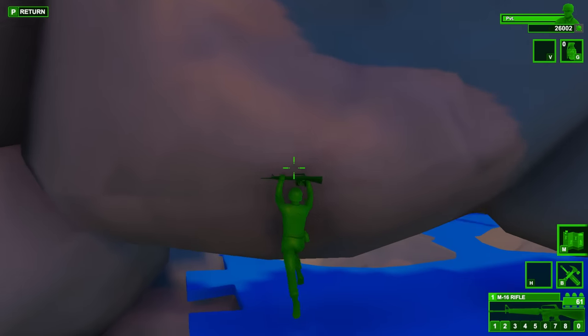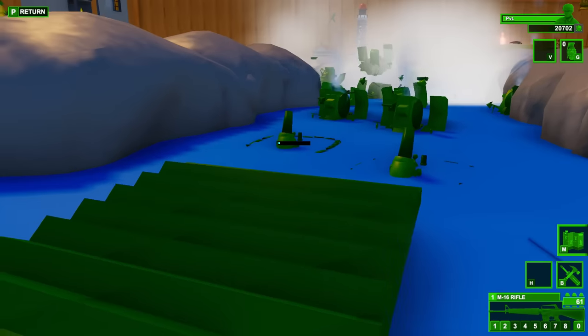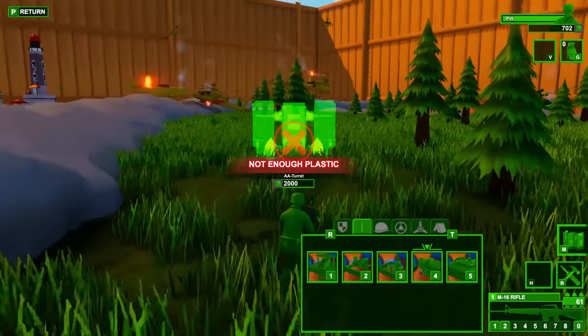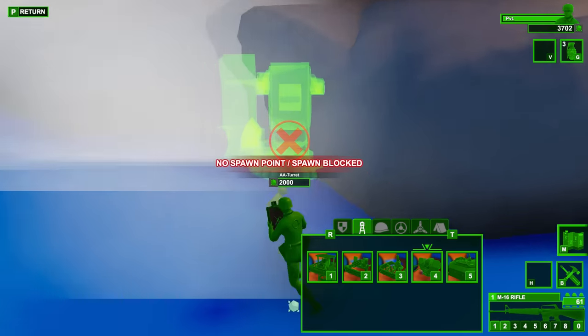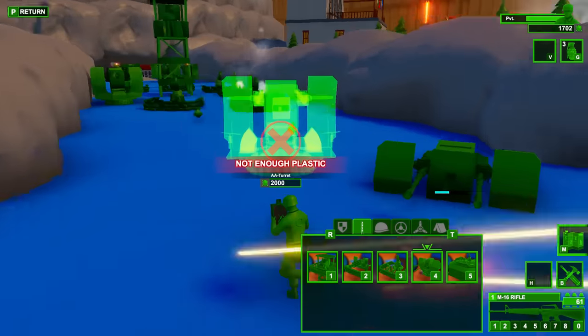Okay, but this is gonna take some doing, to say the very least. Did not mean to build that, but whatever. Let's go with some mortars to help. And then also, we're obviously going to want, I'm out of scrap already. We're gonna want some AA out here as well to pop off. Okay. Get to popping off.